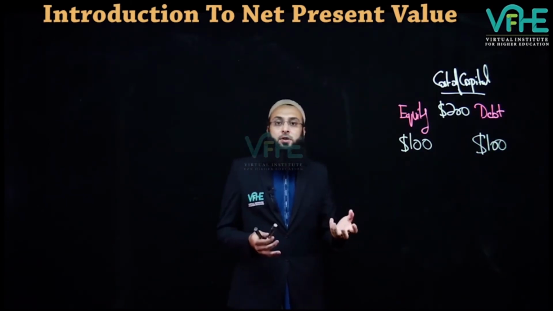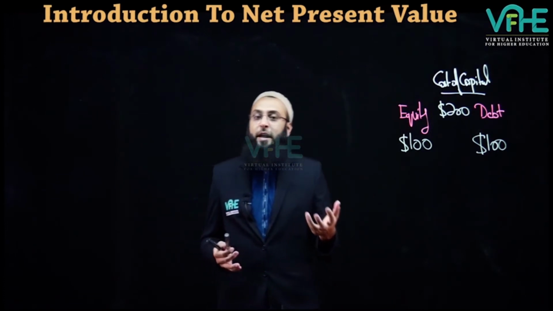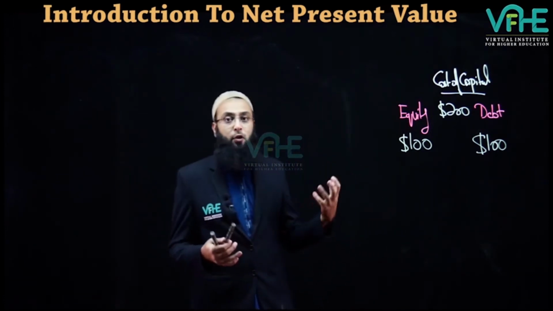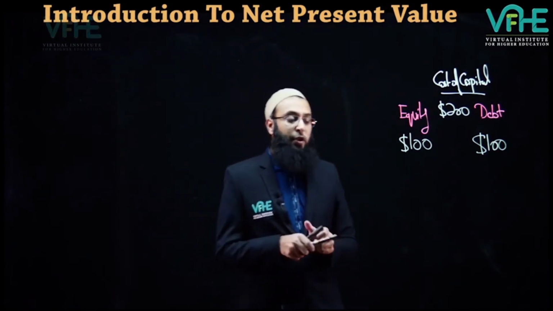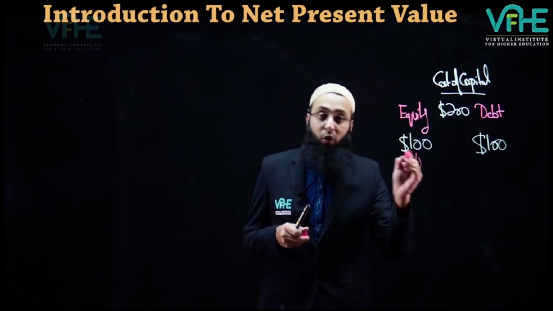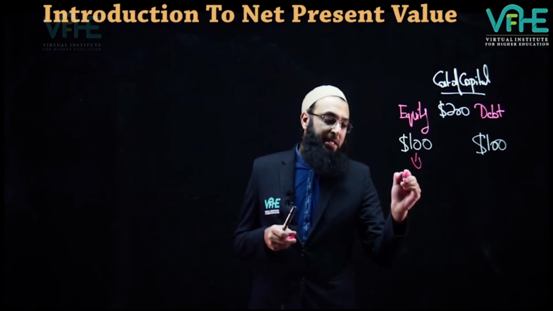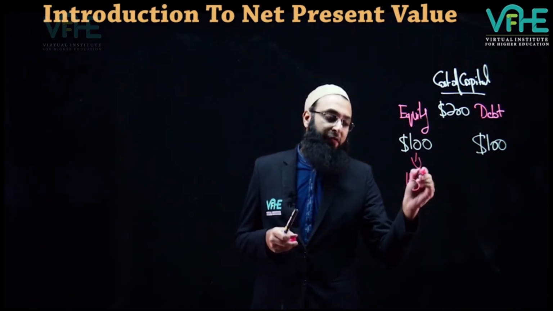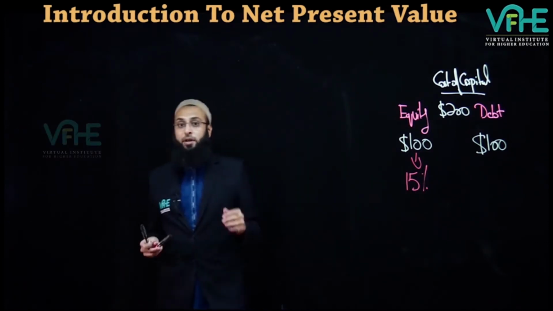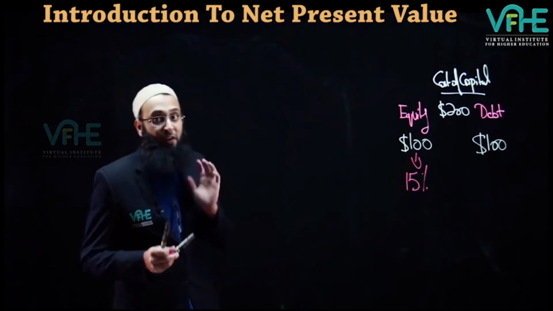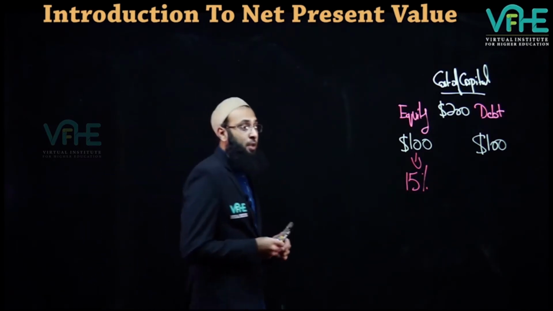So $100 is the amount that we raised through our equity holders and shareholders, and they do require a return. The return that shareholders require is, for example, 15%. So our shareholders said, okay, we are giving you this equity, but we need a return of 15% on this finance.